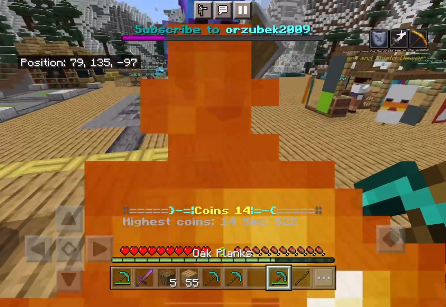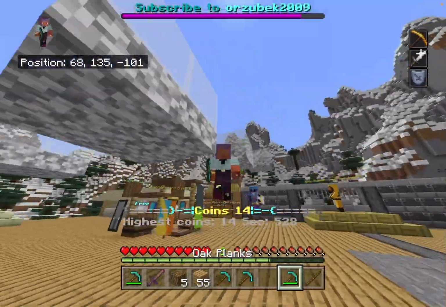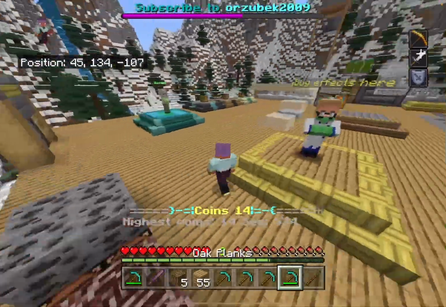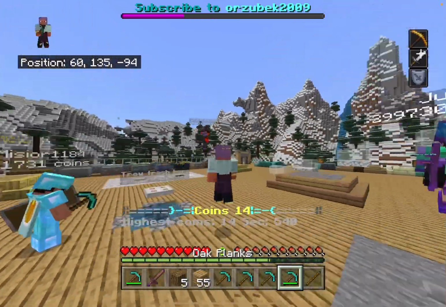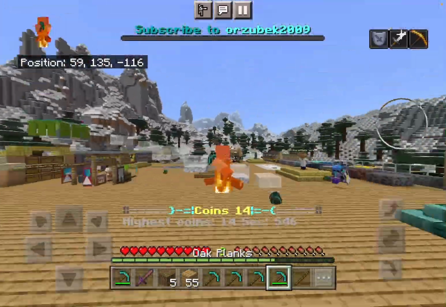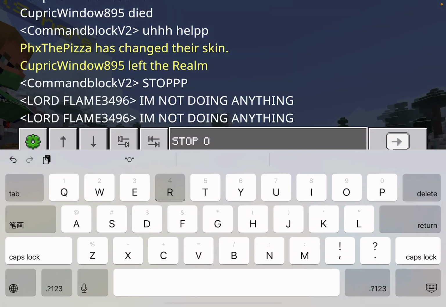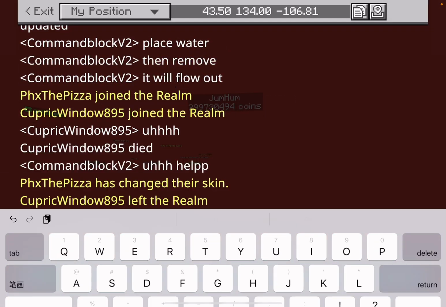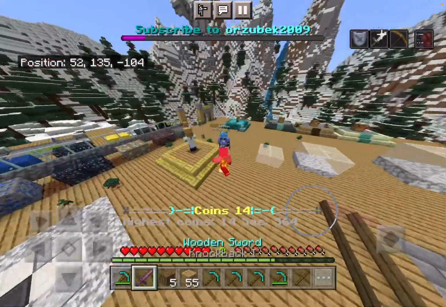Alright, I need to get on. Let me turn my keyboard and mouse on to see how it looks in third person when I'm kind of b-hopping. So, okay, well, that's cool. B-hopping. Oh no, leave me alone. Oh my god. Stop or I'll grief. Alright, now I think the fight begins. This dude needs to die.